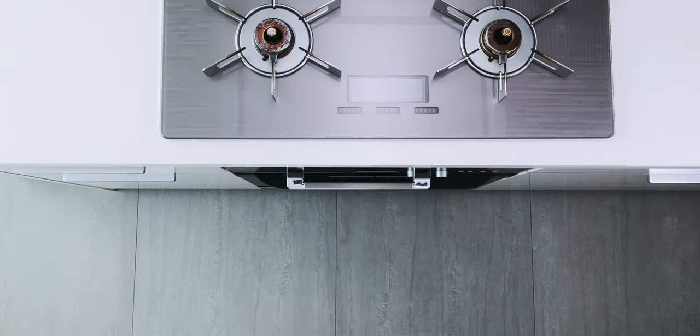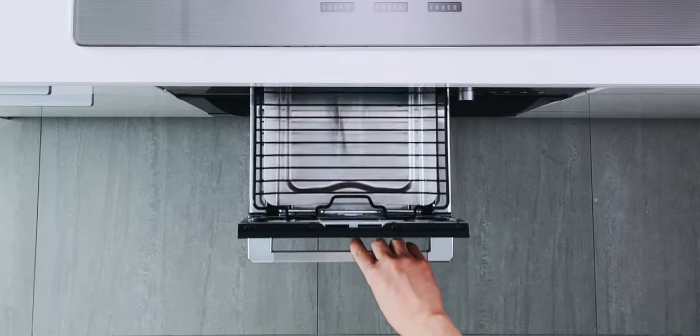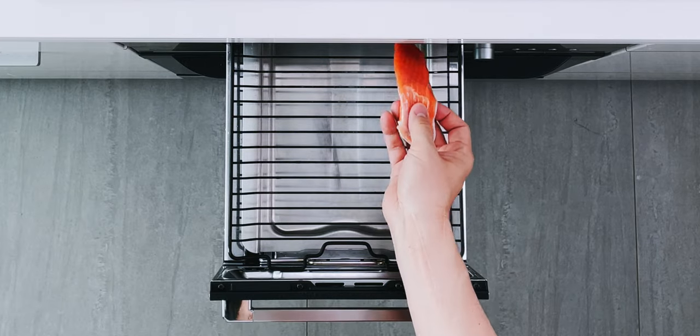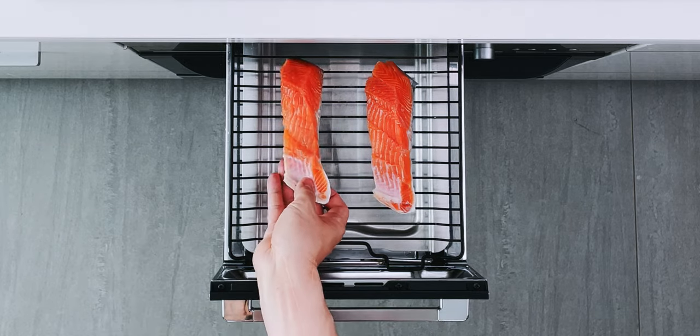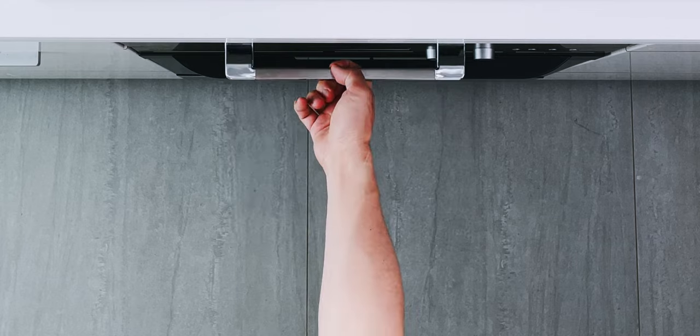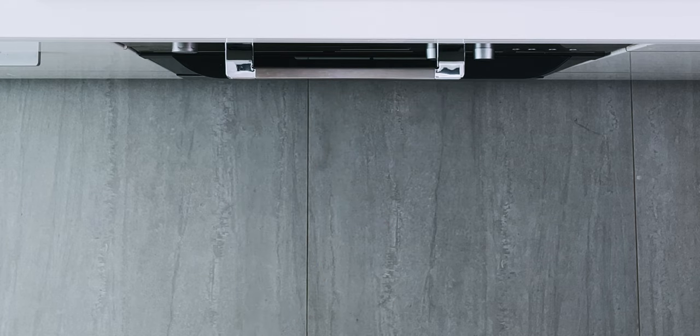Now you've got a choice to make. In Japan, our stoves have a fish grill under them, but you can also use a toaster oven or a full-size oven set to broil. Just set your salmon on a wire rack over a tray and broil them until they're cooked through.